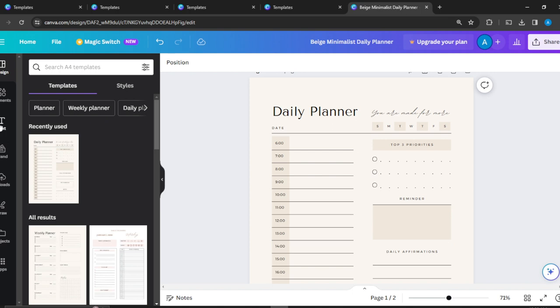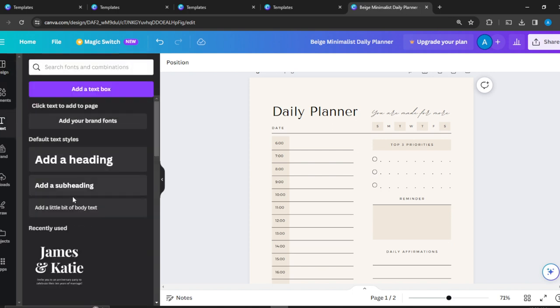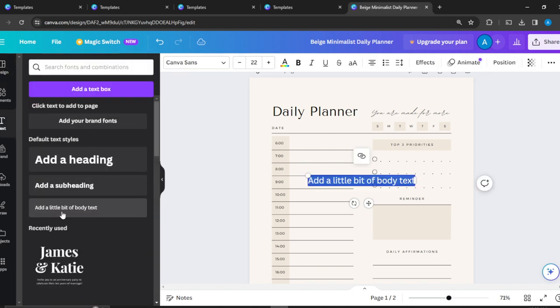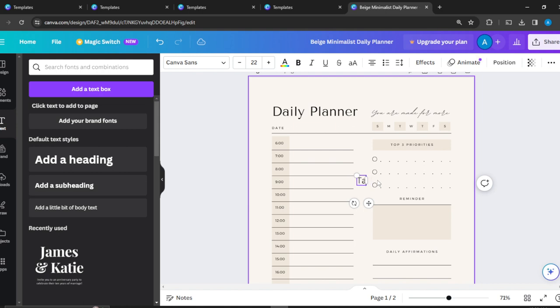I can just click on text and add a little bit of body text. I'm going to double click and write devotion.